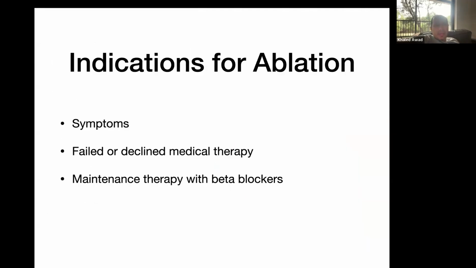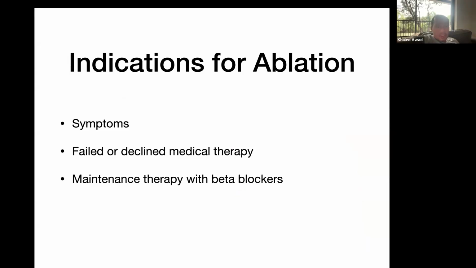When do we go for ablation? If they have symptoms and failed or declined medical therapy. Some patients just don't want to try. Generally speaking, after you ablate it, it is probably recommended to maintain therapy with beta blockers or something of that nature. What agents do you go for?